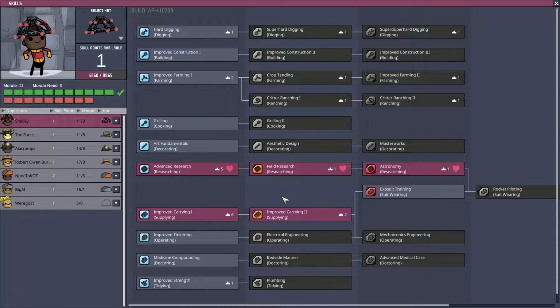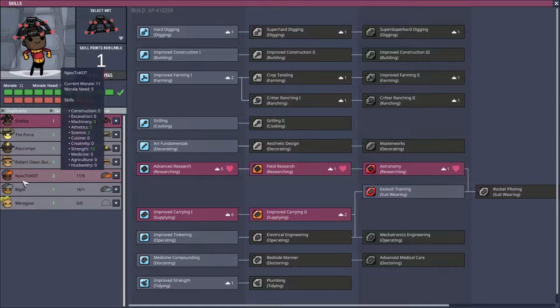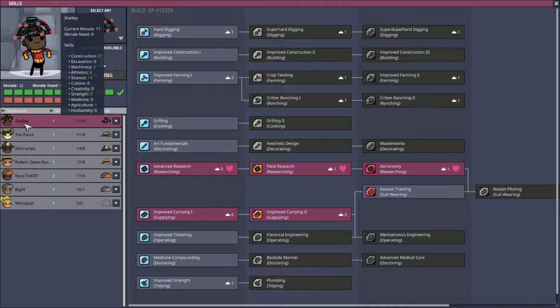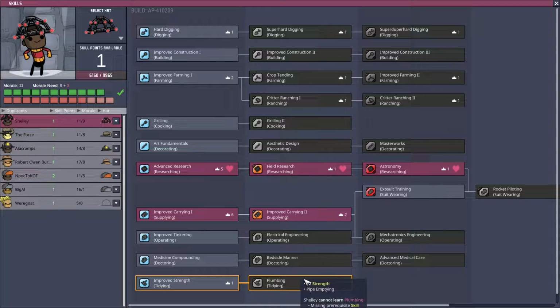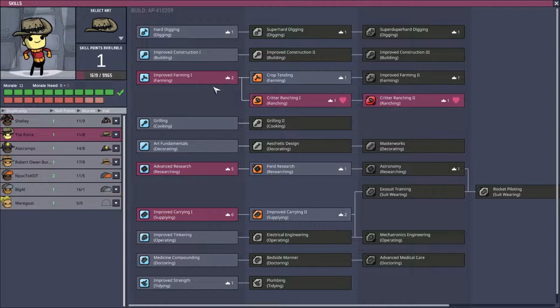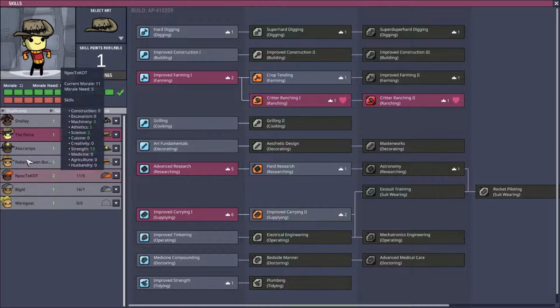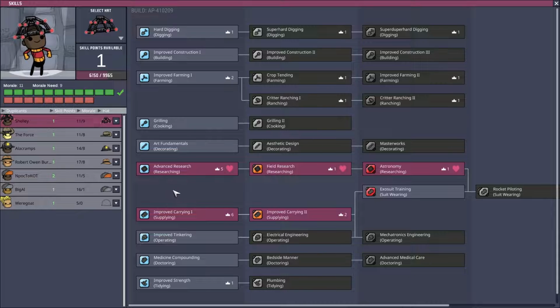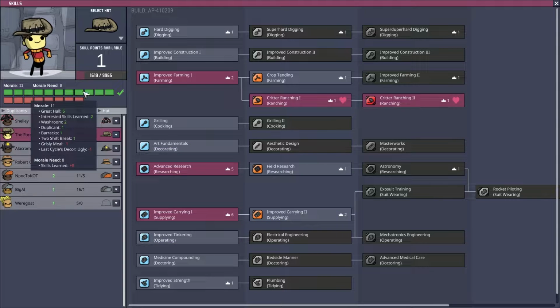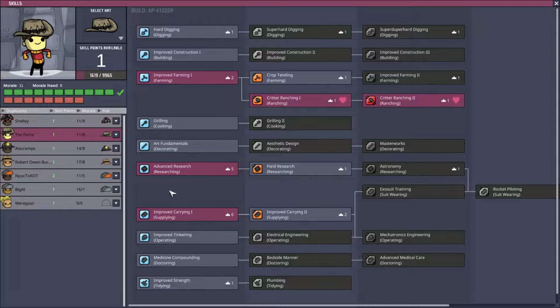Shally's got a couple of points it can spend, but I don't really find the need to spend them. I guess I do in a way. I could get you up to plumbing. I don't know though. I might leave you there. Generally speaking, there are some things that I'll go for with every duplicant, and that is carrying and at least a little bit of advanced research. It depends on how much morale room I've got to play with.